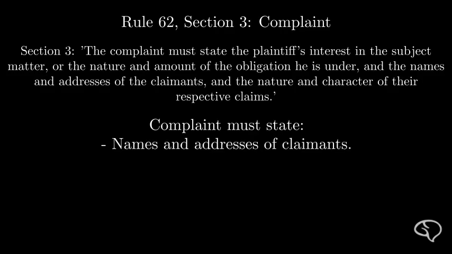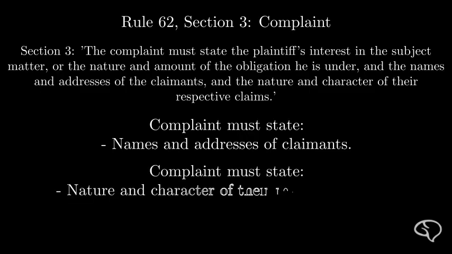Finally, and very importantly, the complaint must describe the nature and character of each claimant's claim. This means the stakeholder must explain why each person believes they are entitled to the property. This last part is crucial because it shows the court that there is a genuine dispute. The stakeholder isn't just making things up. They are presenting the conflicting claims as they understand them.